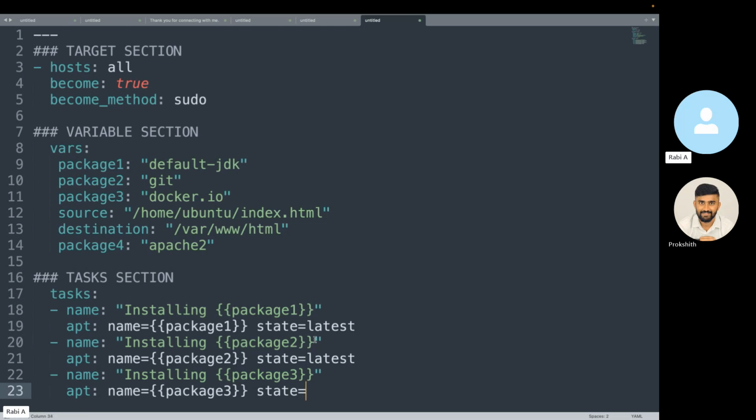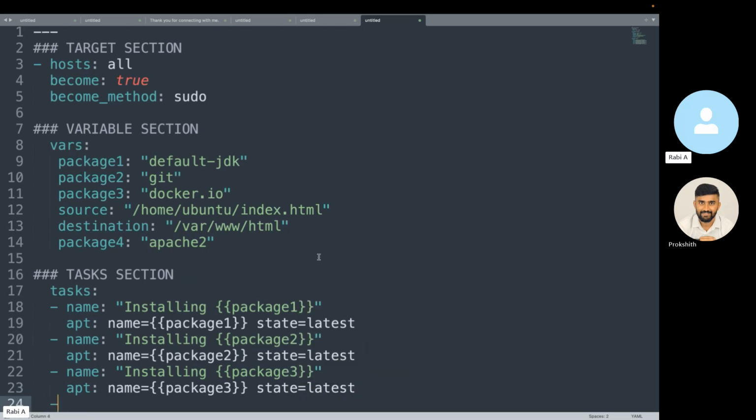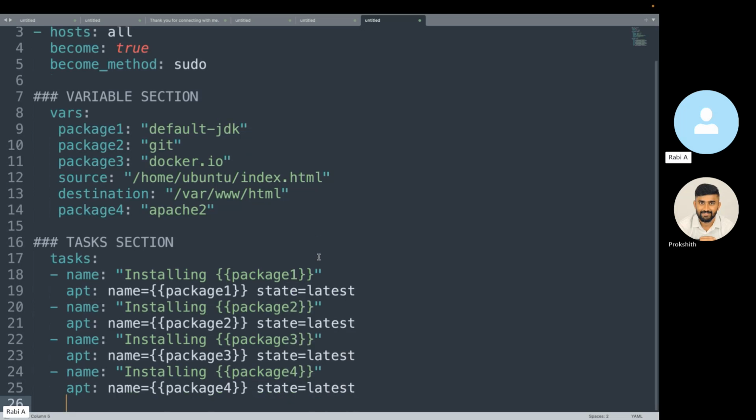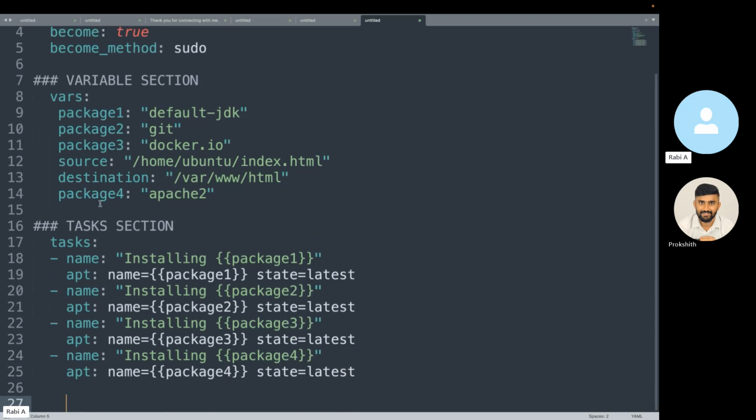So state would be latest, and I have one more. This will be package 4, then apt name equals package 4, and then state equals latest. I have a source and destination as well, so I'll put a copy step here.